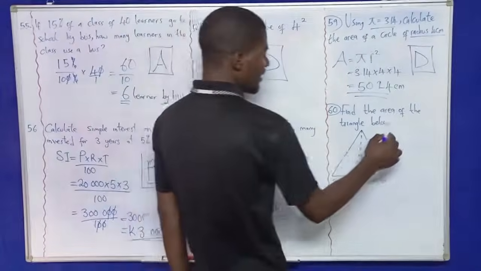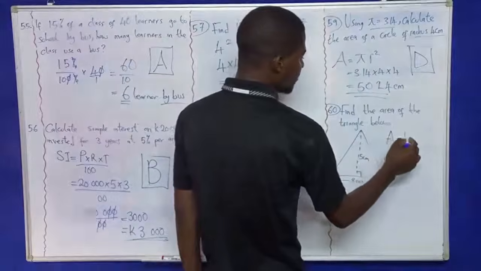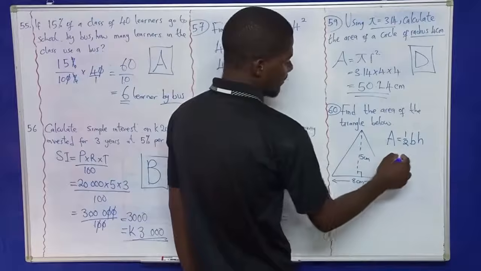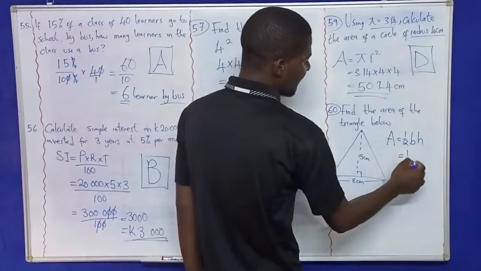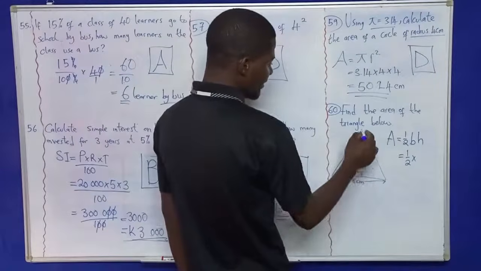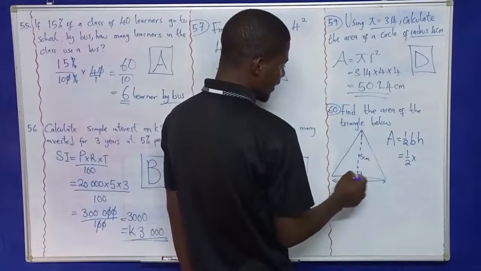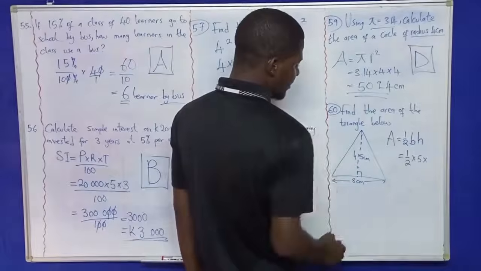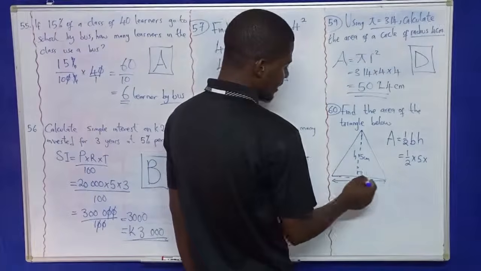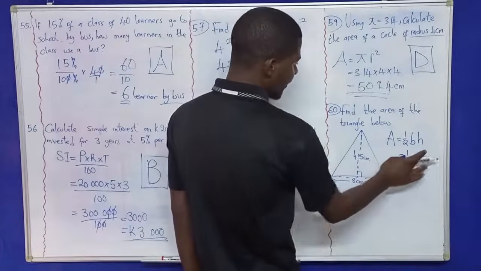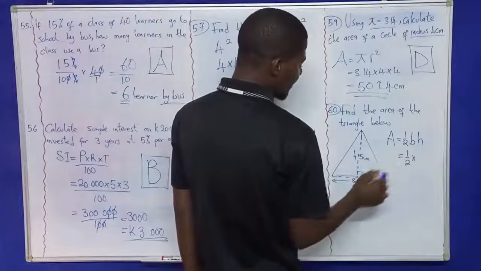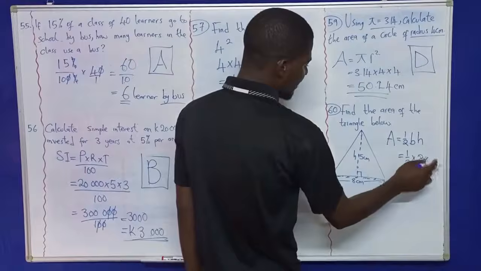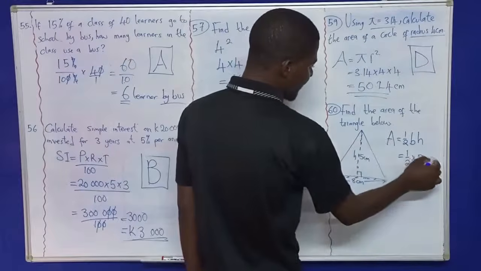So we know that the area of a triangle is equal to half times base times height. This is the height of the triangle, so that's our h. So the height is 5 times the base is this one. Okay, maybe before I write height, let me rather say the base is that. Let me put the base there times the height now, which is the 5.